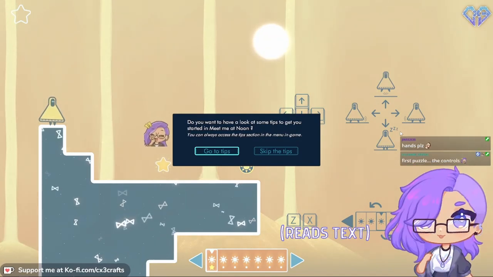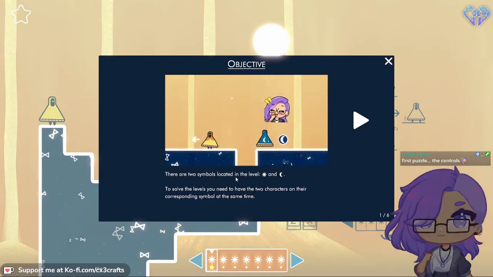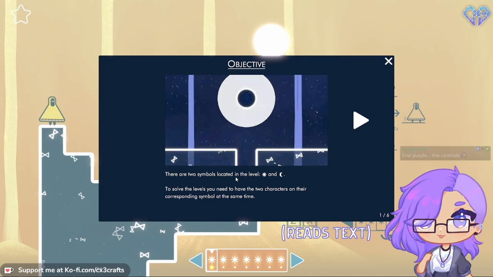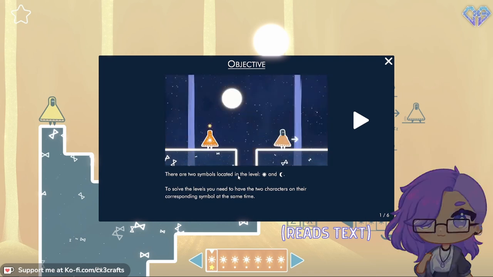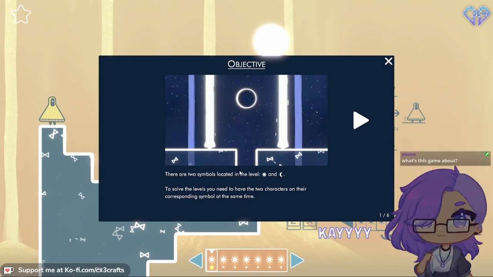Do you want to have a look at some tips to get you started and meet me at noon? Sure. So there are two symbols located in the level, the sun and the moon. To solve the levels, you need to have the two characters in their corresponding symbol at the same time. Okay.